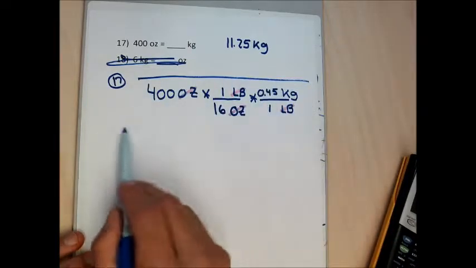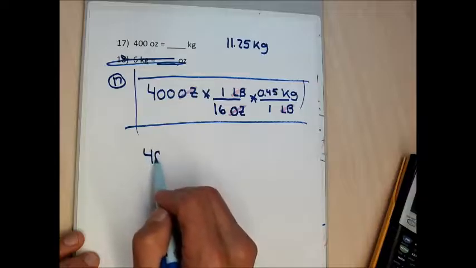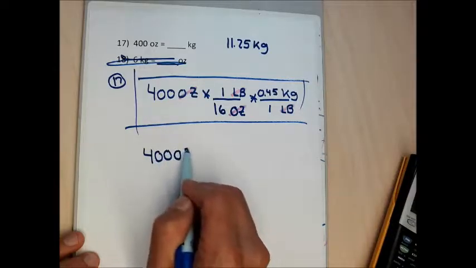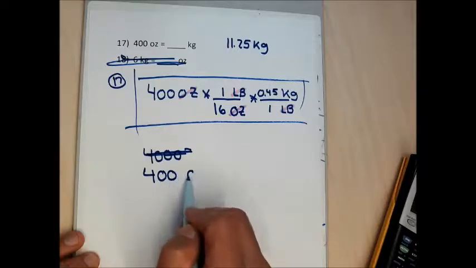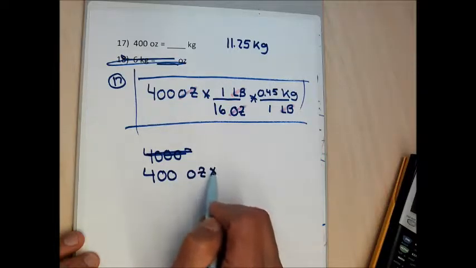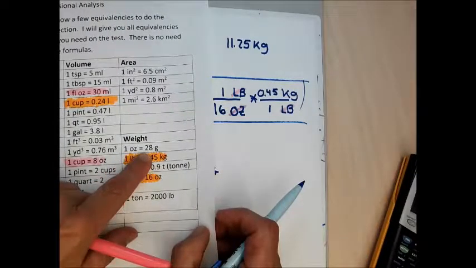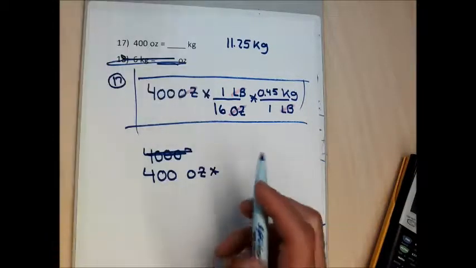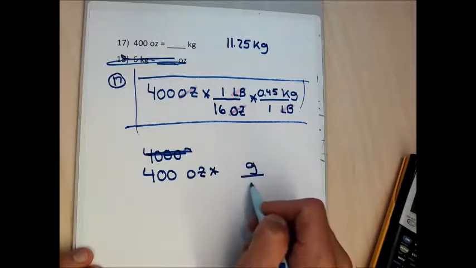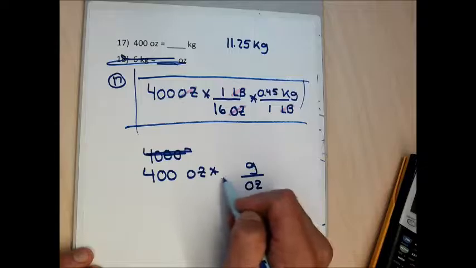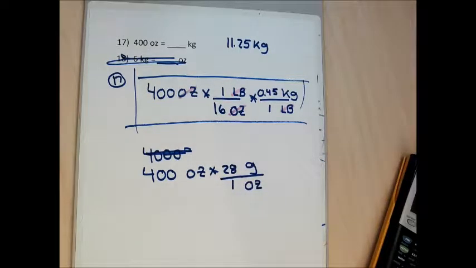Unfortunately, there's another path that's equally obvious. And if I took this other path, I'll probably get an answer that is slightly different, but equally correct. So if you decided to use 1 ounce is equal to 28 grams, because you saw that and you said, heck, I can go from ounces into grams by using 28 grams is equal to 1 ounce. This would be a fair way to do this.